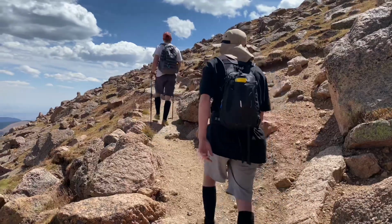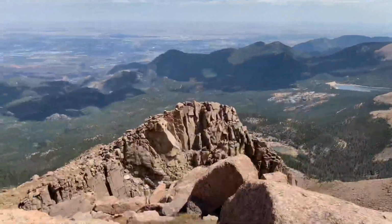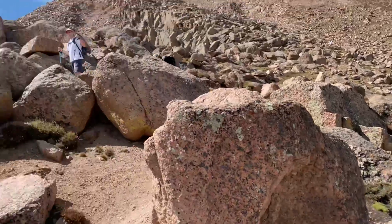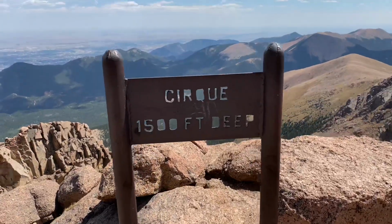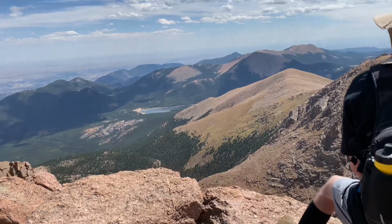I think honestly it helped probably for about 10 minutes. And we actually found a lot of people that had been using it. In fact, some people were using it every few minutes and found that it helped them. I think it depends on the person and how your body deals with altitude and acclimation to that. So it is a good thing to carry with you just in case.